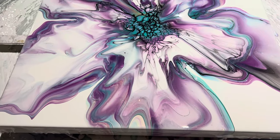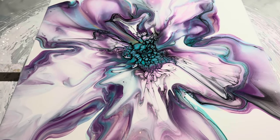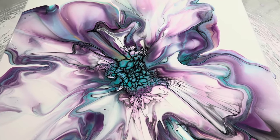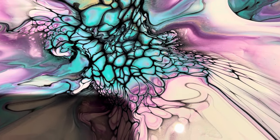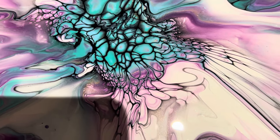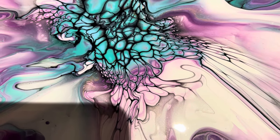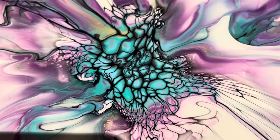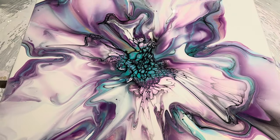And there it is. Gorgeous. That's all I gotta say. It is so pretty. And the cells, oh my goodness, let's get you in focus. There we are. Aren't they pretty? See how the gold incorporated itself with all the other colors? And look at those cells right there. Aren't they pretty? So there it is. Love it.